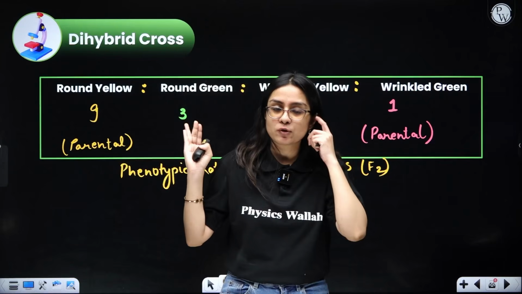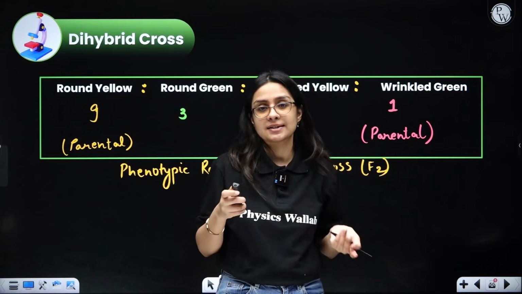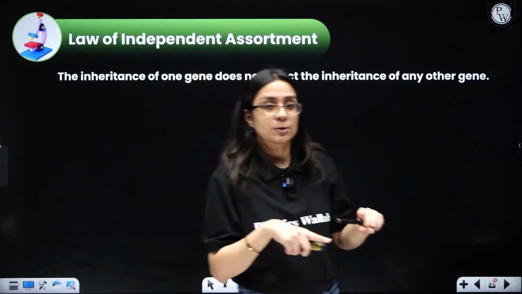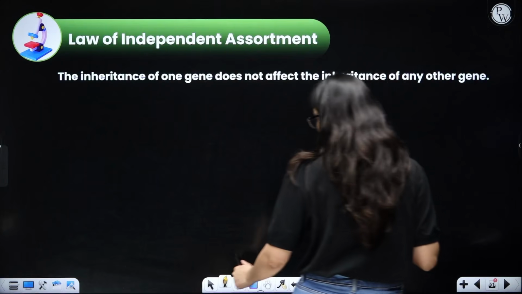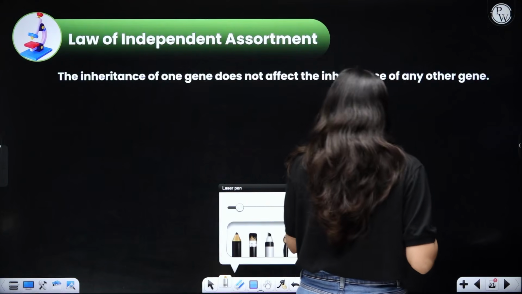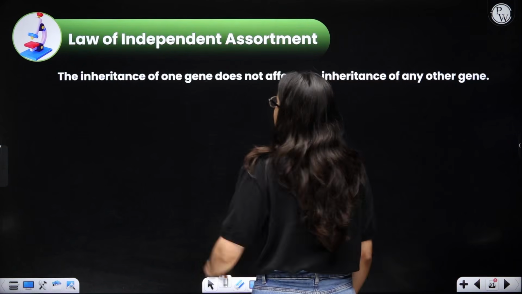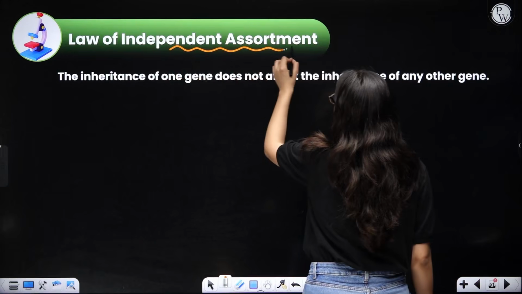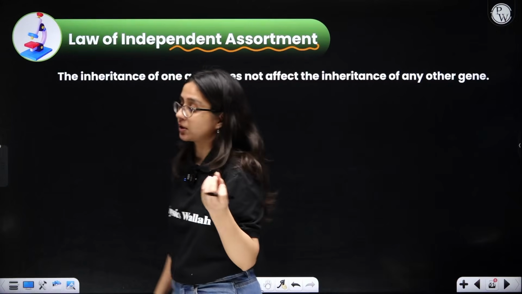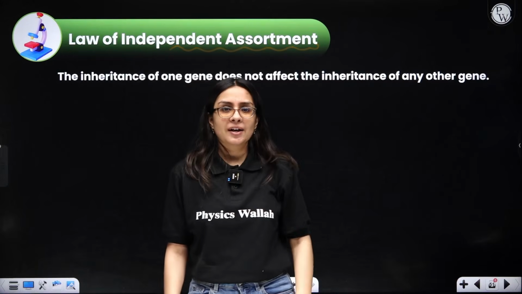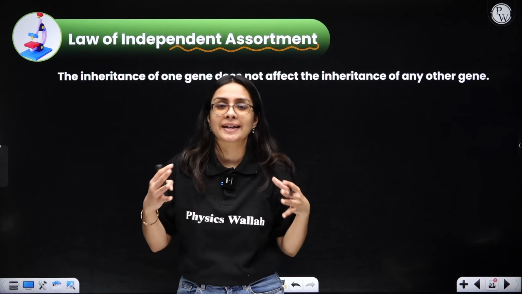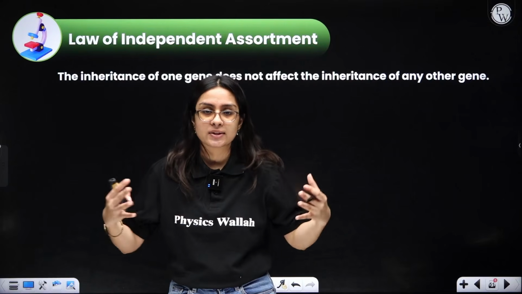Likewise, over here in the F2 generation, we find different combinations of plants that are also seen, and that is explained very well with the help of the law of independent assortment. Law of independent assortment, the name, even though it looks very overwhelming, what is independent, what is assortment? Independent means separate, something that is not connected, and assortment means again to segregate.